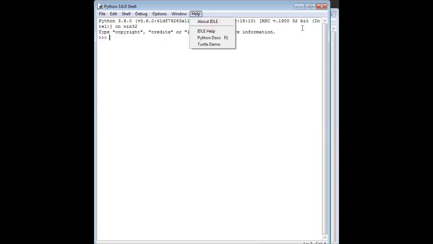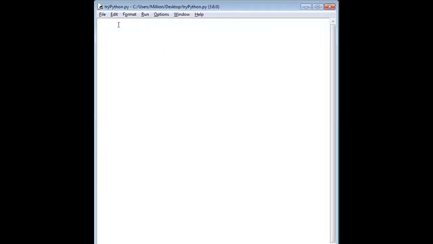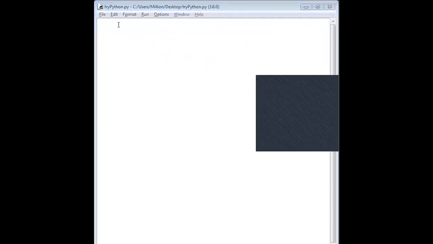Now we try to open a new window for writing code. Let's bring the previous code, the one that we have as an example.